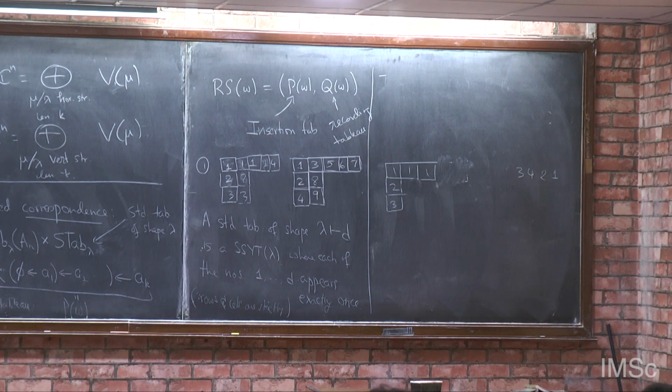And for the dual Robinson-Schensted, you define P star. Maybe we will do it the other way: A1, ..., AK. First you take A1 and column insert it into the empty word, then you take A2 and column insert it, and so on, and you take AK and column insert it. So you do column insertions, and this will again give you a tableau, and then you can also define the Q star tableau, the recording tableau in this case.